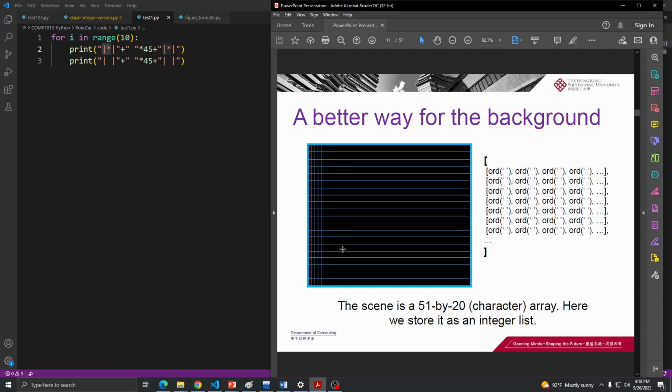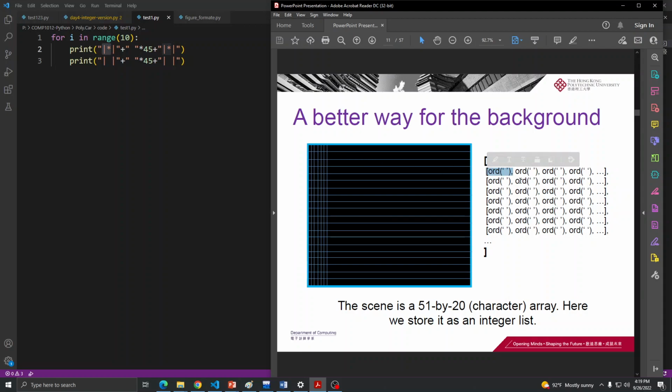Okay, and here let me give you more details. When you break down the scene into characters like those shown in this grid, each block is actually a character.